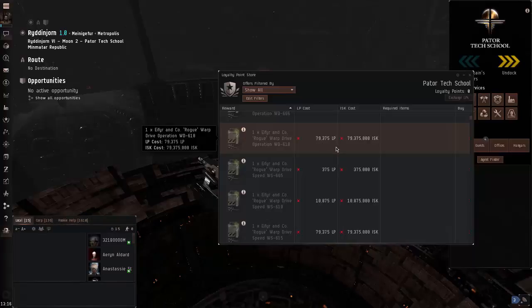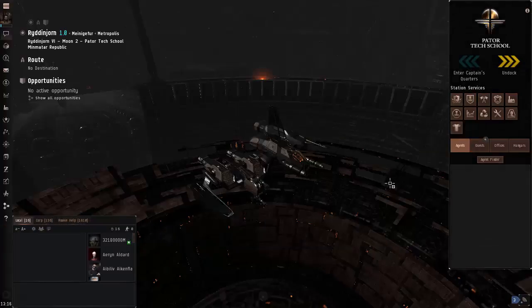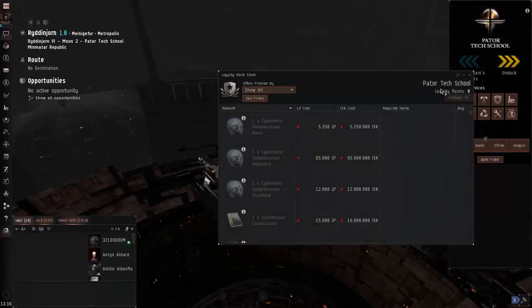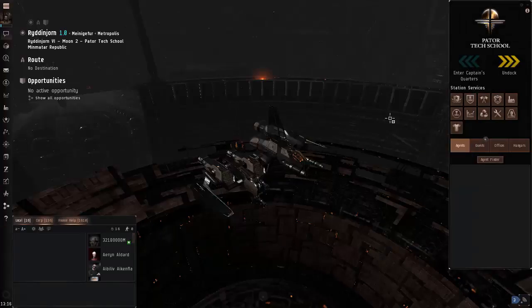So LPs differ from each corporation, so only if you do missions for that particular corporation will your LPs be provided for that corporation. Or else you can have your Concord LPs, which can be converted into other LPs with a small fee. They take up like 20% of your LP and then convert it, exchange LP. That is the option you can see in here, exchange LPs, but you're not having anything at the moment, so you can't do anything.